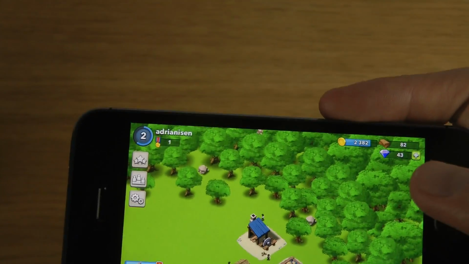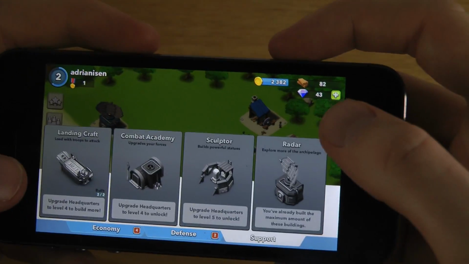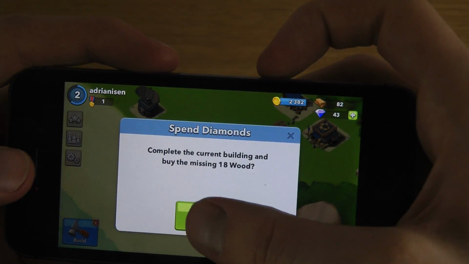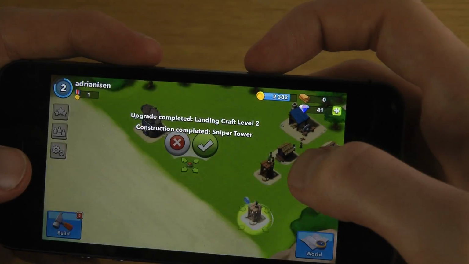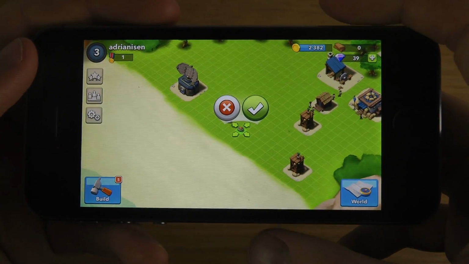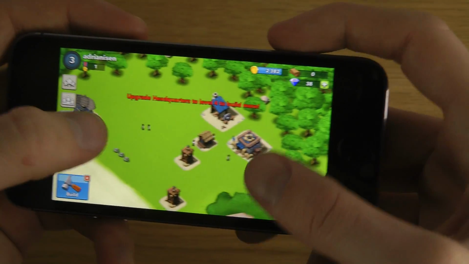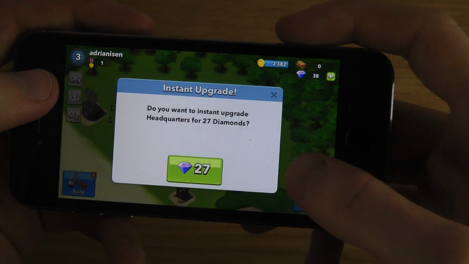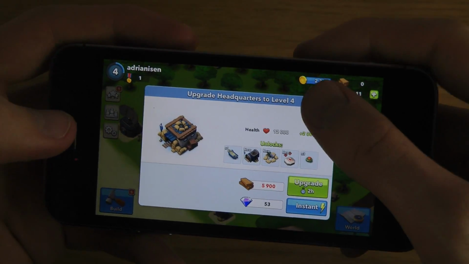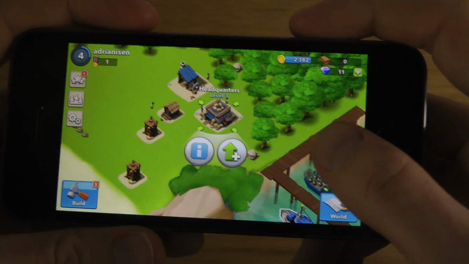So that is some pretty awesome stuff here. Sort of interesting things you can do. You can build a sniper tower. Maybe we need a mine as well. Upgrade headquarters to level 4. Nice. Now soon I can't upgrade that much more because I buy all my cool stuff.